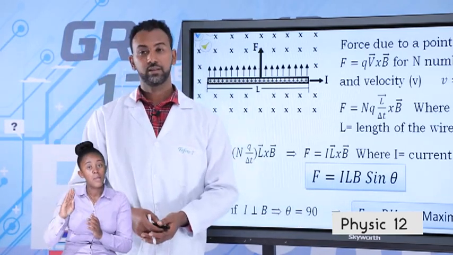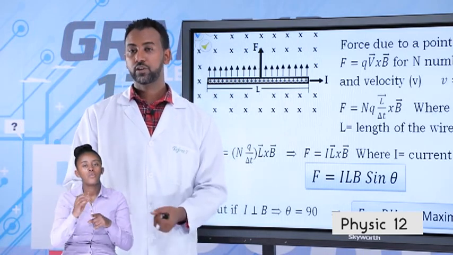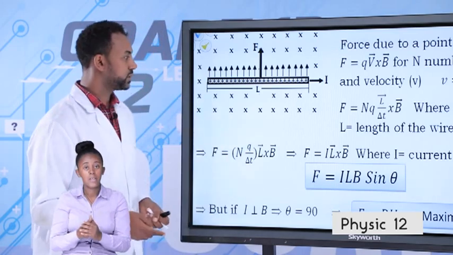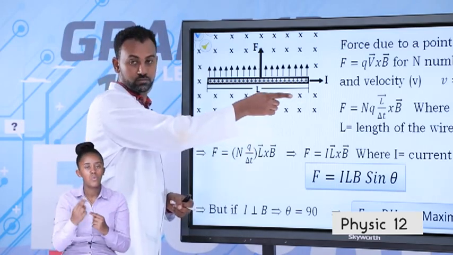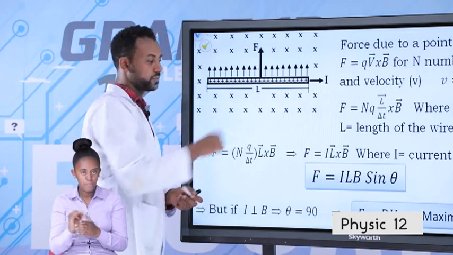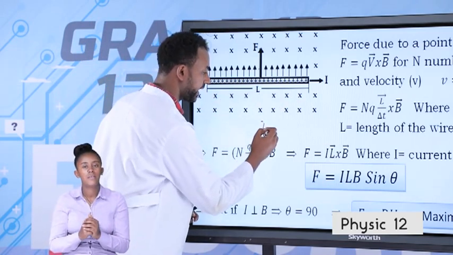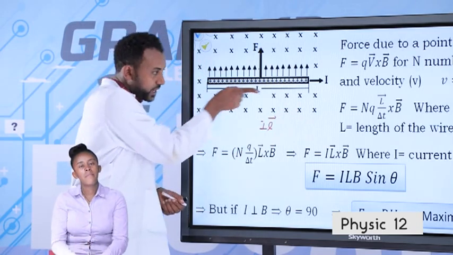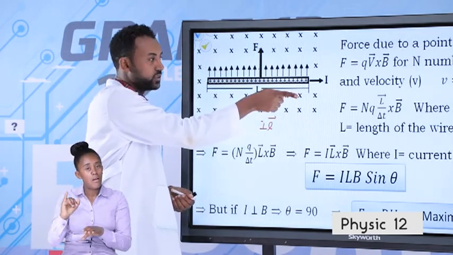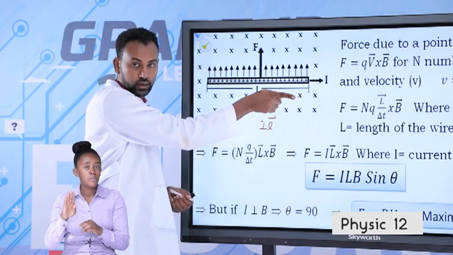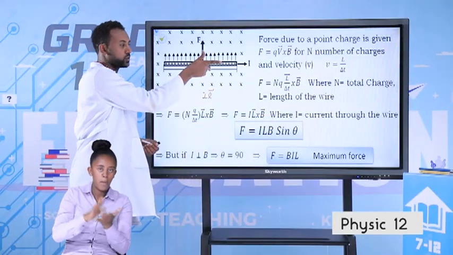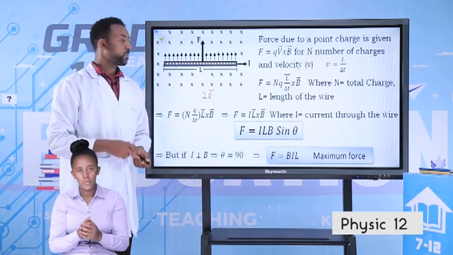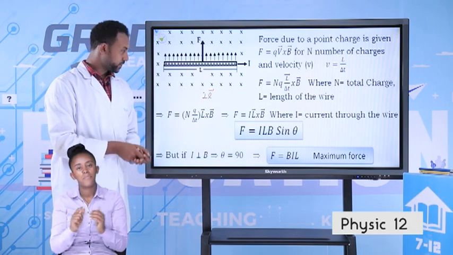How do you determine the direction of the force? Again, the direction of the force is determined using the right-hand rule. So it's possible to use the direction of the current I, actually current with length L, vectorially I with L, and the magnetic field. Where is the direction of the magnetic field? It's acting into the page. So we can have the force upward like this. It's possible to find the direction of the force.